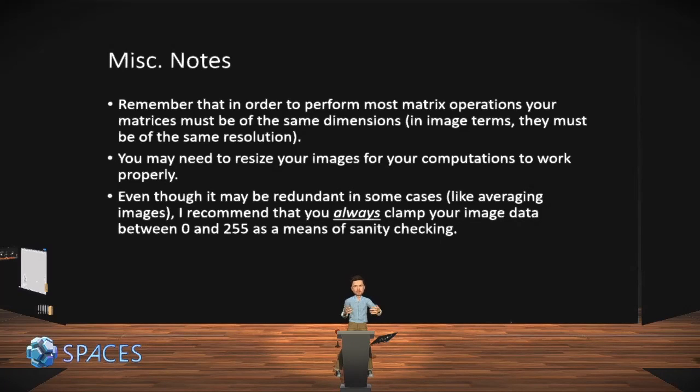If you end up displaying negative pixels, sometimes they won't show up. Sometimes they'll show up as a randomish color. If you get weird speckledy images, chances are something has gone wrong with the range of pixel values that you're trying to display. So it's usually good practice that when you display your image, you make sure that all of your pixels are in the range of values from 0 to 255.